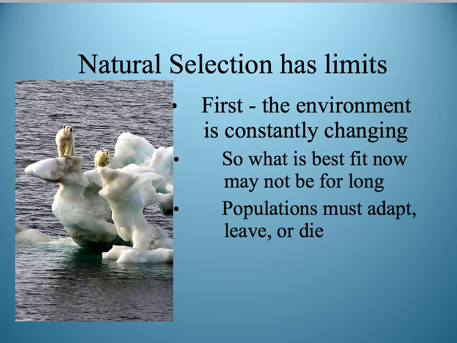In this case, we have polar bears here. In the not too distant past, polar bears were selected for how well they could hunt their prey. Now, these polar bears might have been fantastic at hunting their prey, but unfortunately now we have less of the polar ice caps, and as a result, polar bears are being more and more selected for how long they can hold their breath and swim to the different structures of ice. And so in this case, these polar bears are like, oh no, I can hunt really well, but I maybe cannot swim and hold my breath as long as I need to. So they must be able to adapt over generations, or they have to migrate, leave, or unfortunately they become extinct or die.